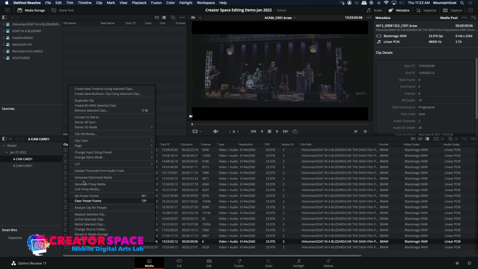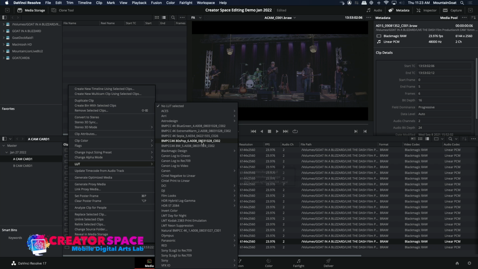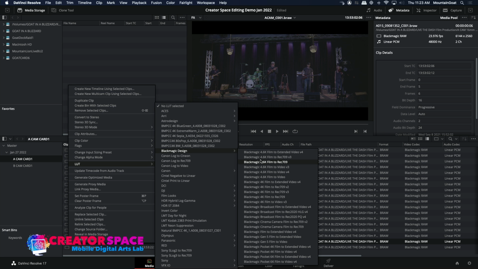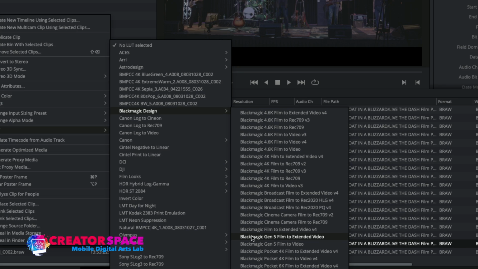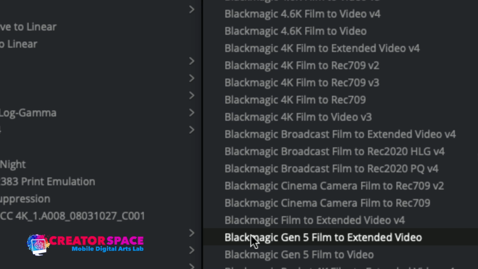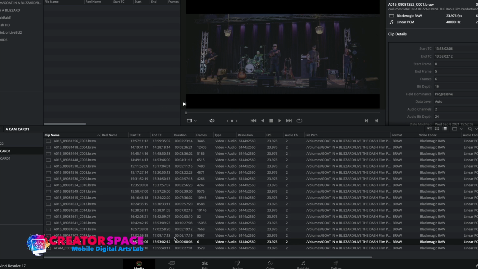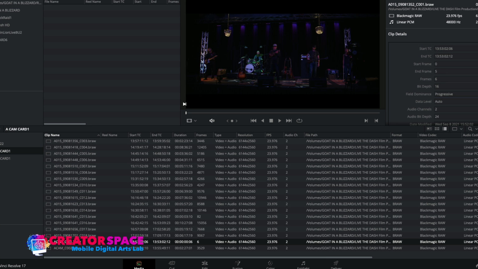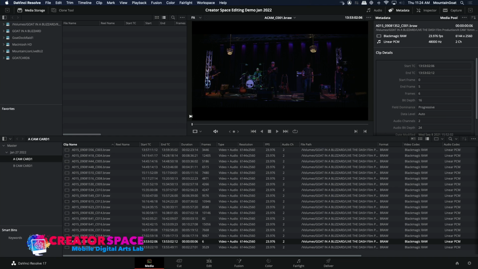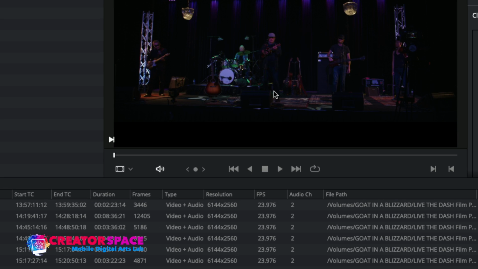I'm going to right click. I'm going to go to the LUT, the lookup table. I'm going to go Blackmagic Design, and I'm going to say Generation 5 to film, because that's what we're using now in these cameras. This Generation 5 color. So I'm going to do that. And you can see now it got really dark. That's applying the lookup table, basically like a contrast, applying color, and making that work. You can see it's a bit darker, right? So that's applying the lookup table.